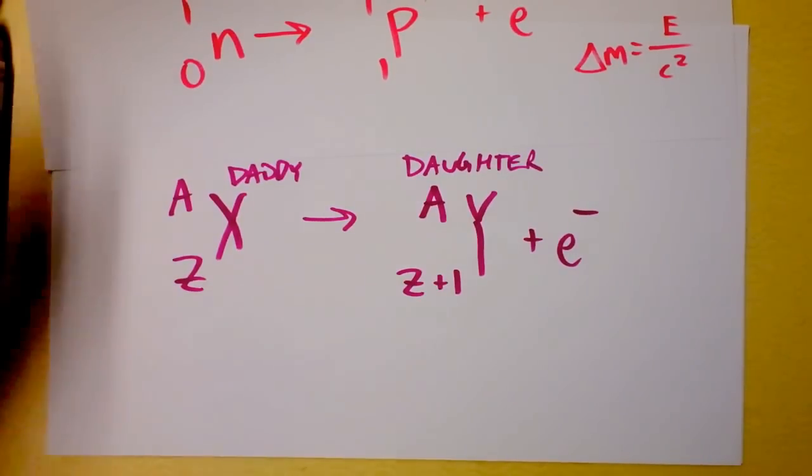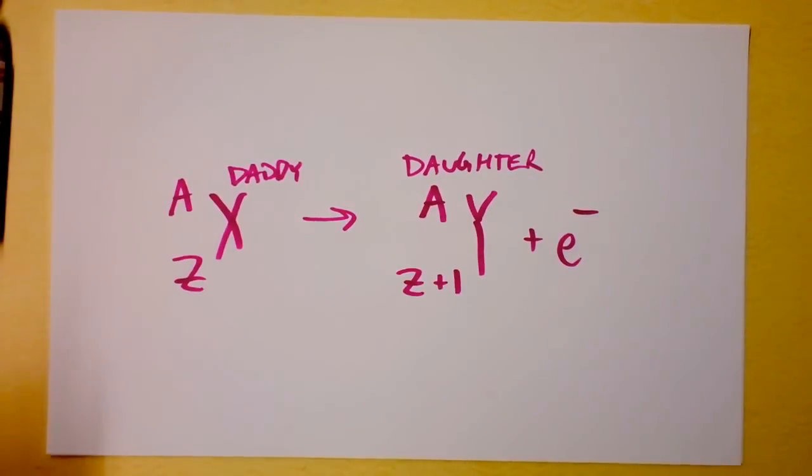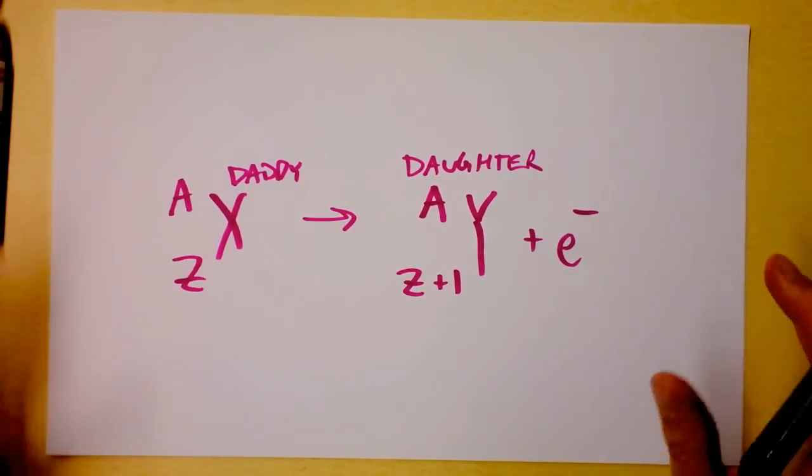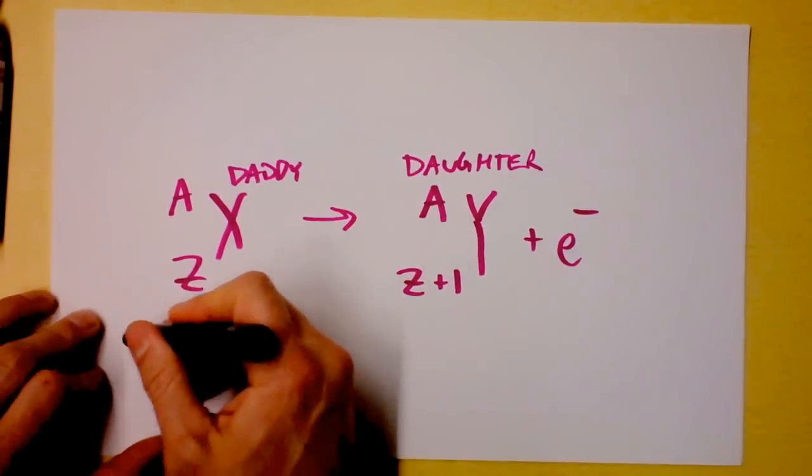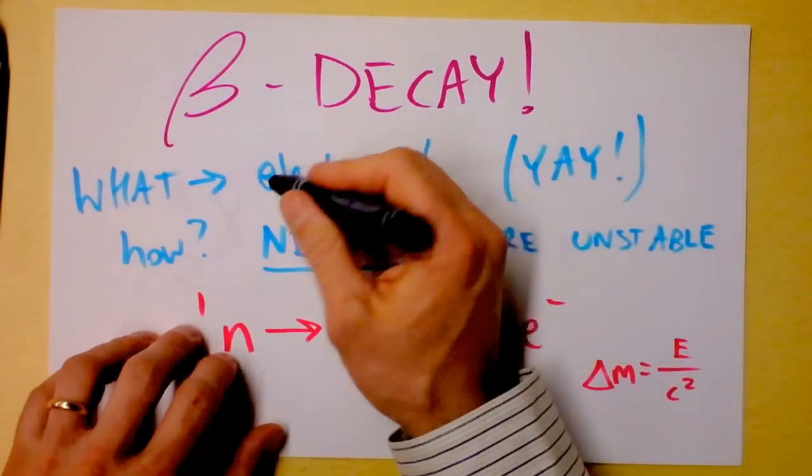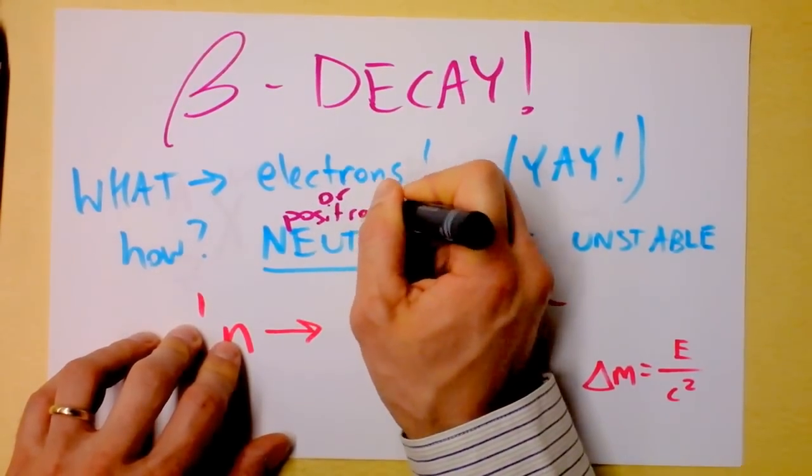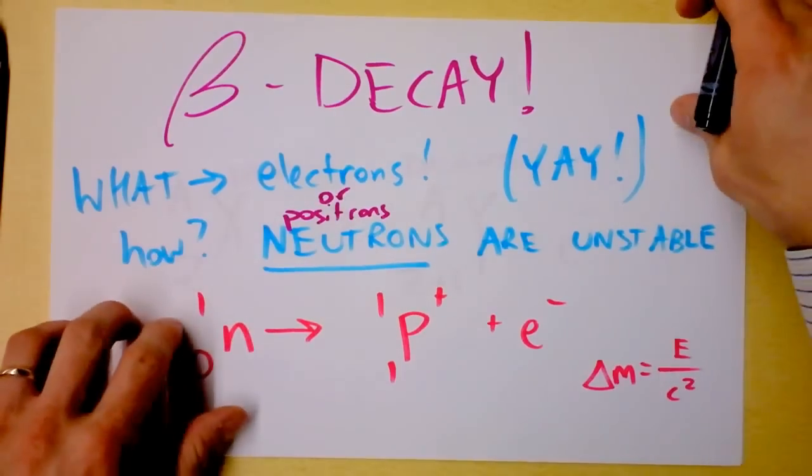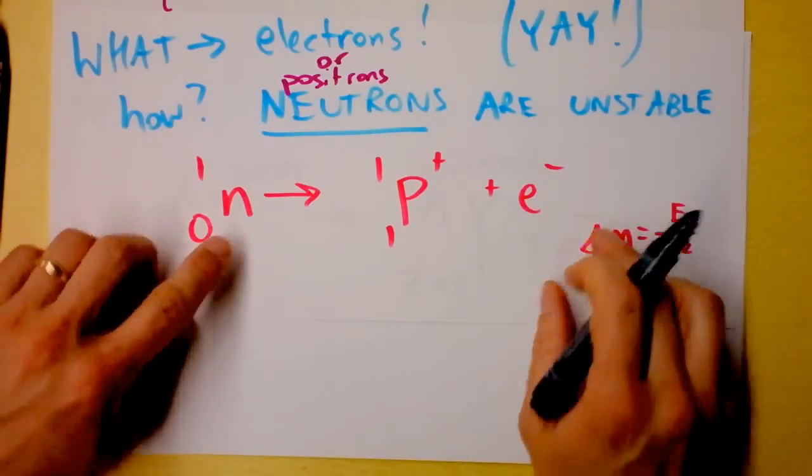Now that's cool, but it could also be, wait a second, it could also be an anti-electron, like a positron. So when I told you the beta decay was electrons, I have to add that beta decay is electrons or positrons. A positron is just an electron that's going backwards in time. So we don't have to worry about that too much.